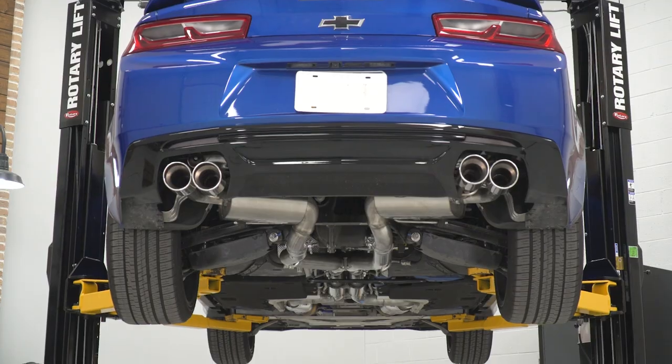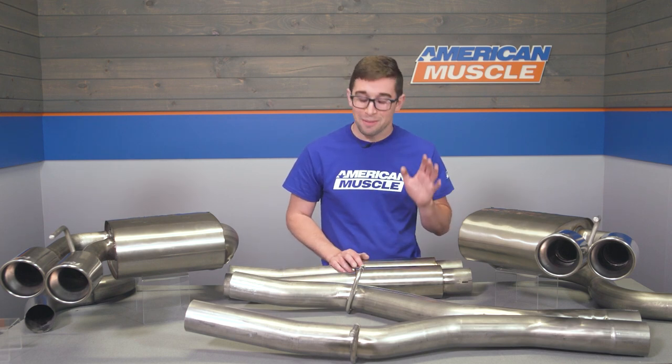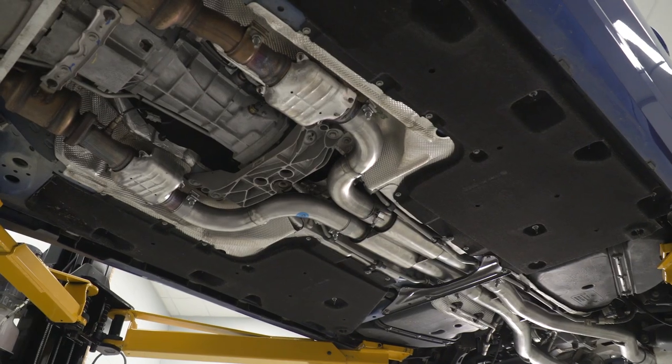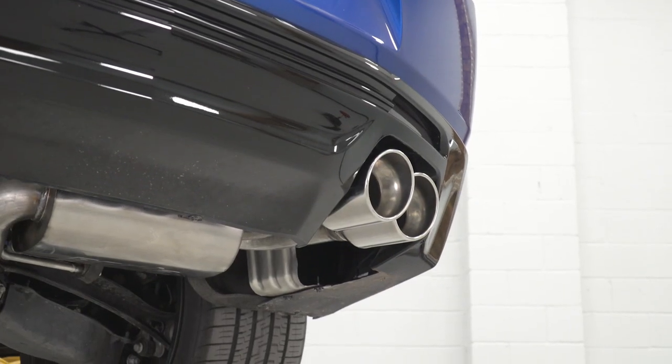That is the big key here, in my opinion. So many exhausts might sound really good, but they can have some pretty terrible drone, which is going to really negatively impact the experience of driving your car and make you not want to drive it. I'm sure some of you have had some really droney exhaust in the past — you know that they can grate your nerves after a while. Might sound great on the outside or bouncing off the inside of a tunnel, but if there's a way to get that kind of sound and avoid the drone, most people would go out of their way to do that.